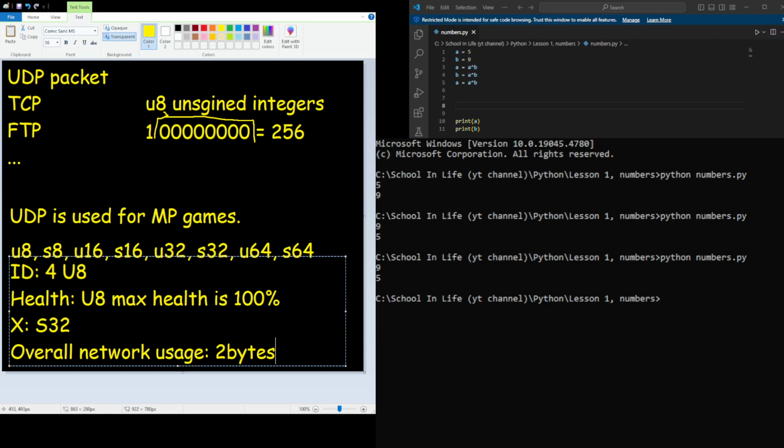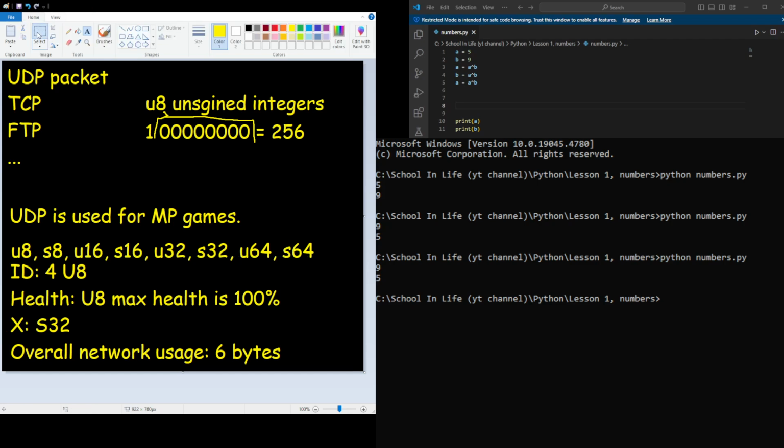I'm not sure how many bytes the S32 value is, but I imagine it to be like U16, is it 4? Well, anyway, we go with 6 bytes because I don't recall it. This is something you can look up anyway. But the idea is that you can optimize your systems using this by always going to the lowest value you can send to the client.